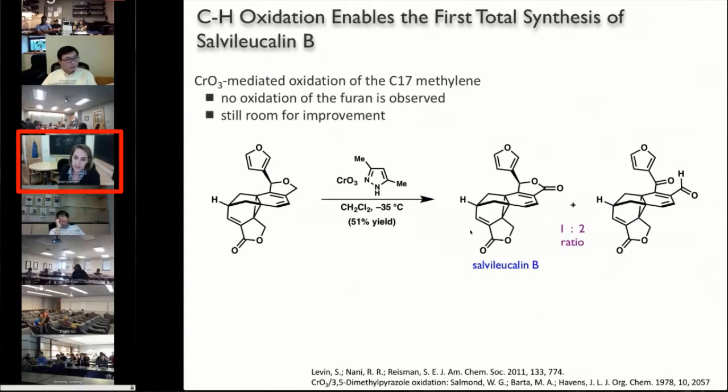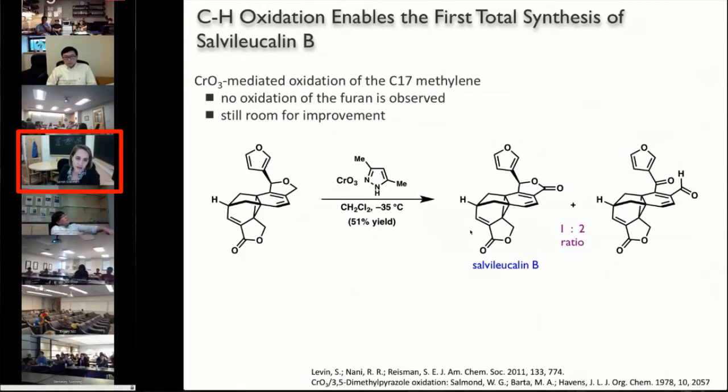And we tried a lot of other CH oxidation conditions that either gave unproductive oxidation of the furan, or we were seeing worse selectivities favoring the ketoaldehyde. And so although this certainly provides access to the natural product, and I think ultimately if we needed more compound, we could proceed by optimizing for the ketoaldehyde and converting that to the lactone. This is a challenge. And so in some ways my talk will be motivation to the center to continue to develop new methods, because it'd be very nice to have a system that is guided perhaps by sterics instead of the more activated CH bond, to allow us to improve that chemoselectivity.